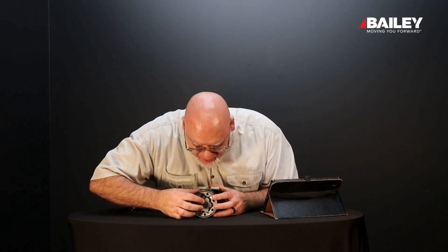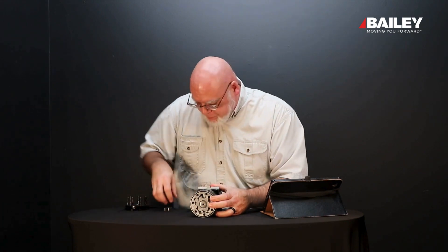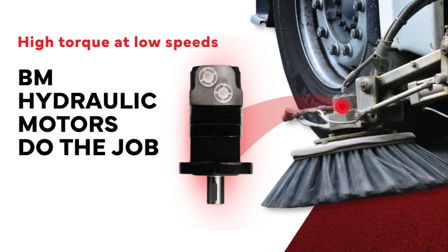Until you add these little roller bearings. As this motor spins, the rotor rides along inside here and spins the shaft. But when you insert these little roller bearings — I've got seven of them — instead of this hub kind of bouncing around in here, it's going to glide along these roller bearings. This helps support and center the shaft, and also makes it more efficient. When you add these little roller bearings, this turns into a geroller type of motor — very, very efficient and the right tool for the job.